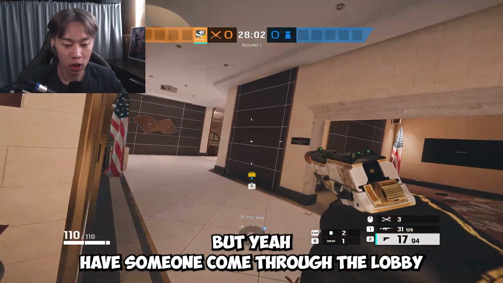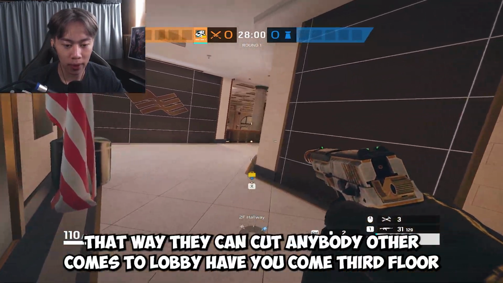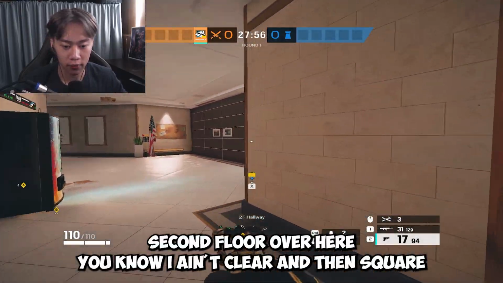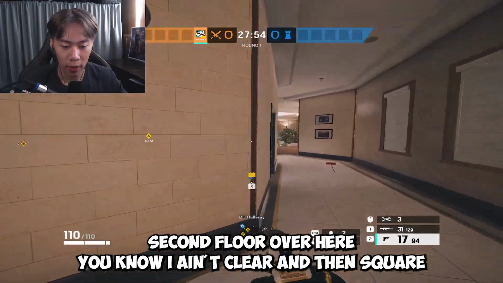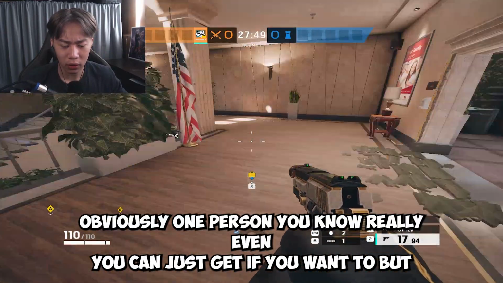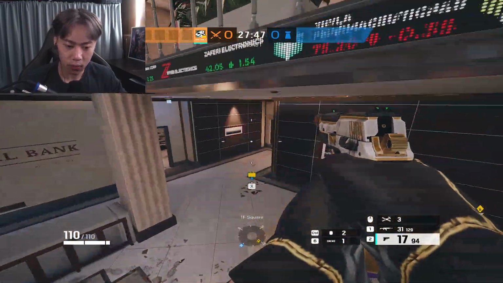But yeah, have someone come through lobby. That way they can cut anybody out that comes through lobby. Have someone come third floor, second floor over here, you know, that way they can clear it. And then square, obviously, one person. You can enter square if you want to.